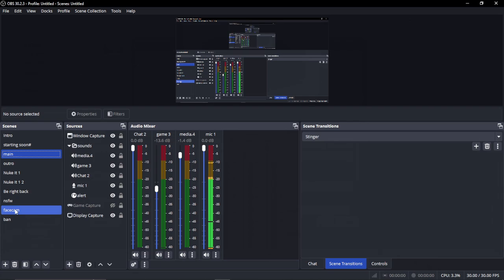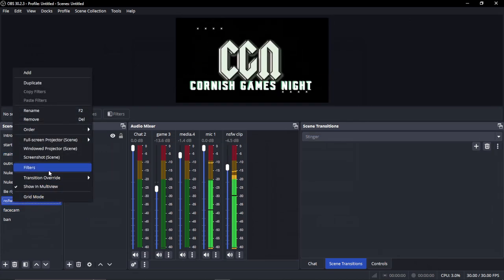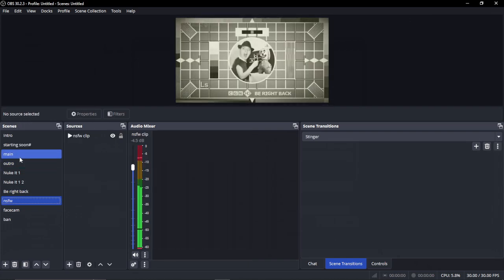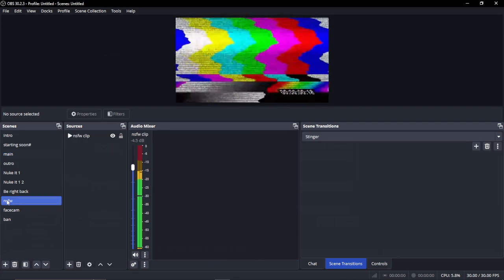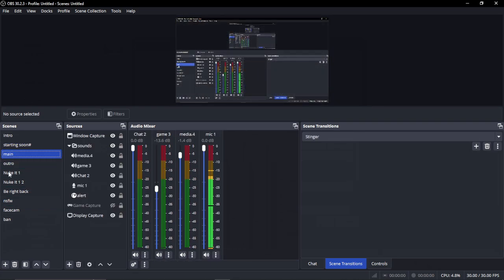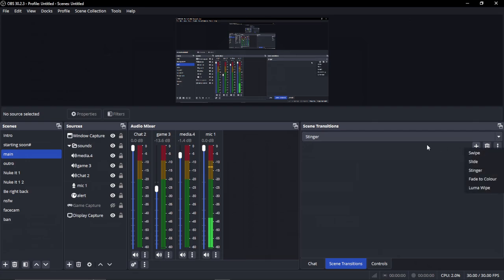So let's go back to face cam. We'll need to turn that into a cut, so that way I can just do boom. I can just do that. But just remember, you'll have to manually do everything. If you want to do like I did here, for the transition, use stinger. And then for the rest, either fade or other things you can get creative with, because there are a few other ones like luma wipe, fade, slide, etc. But you get creative and you be yourself.